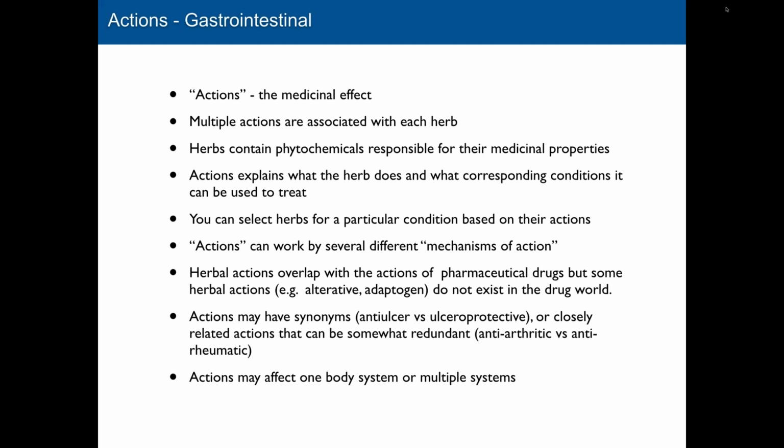That's what an action is. It describes sort of what it does. And when it comes to herbal medicine, the actions we're talking about in the GI tract aren't necessarily only used for the gastrointestinal tract, okay? So if you're using an anti-inflammatory herb like turmeric, yeah, we could use it for conditions like colitis, some kind of inflammatory bowel disease. But you could also use it for other conditions that are outside the GI tract.